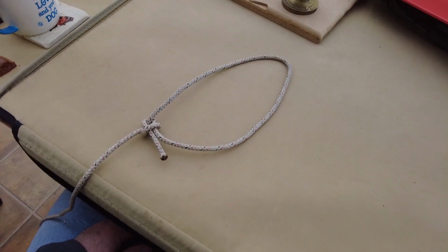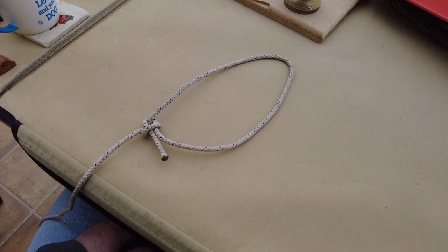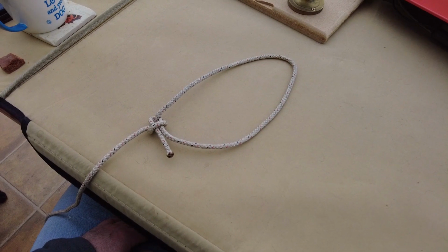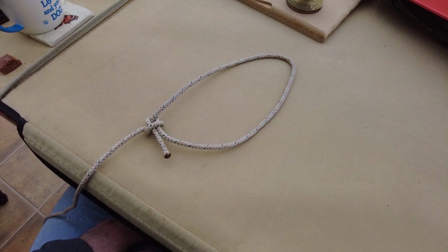3 days ago I never even knew how to tie this knot, but I've been boating, what, 35 years now. To be honest, most of it's been on narrowboats, so we don't really use this knot very much on narrowboats, but I thought I ought to learn it.